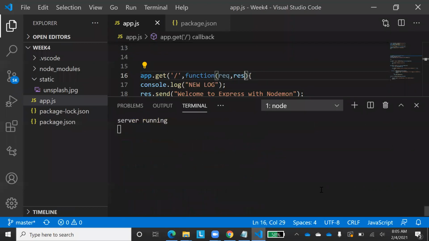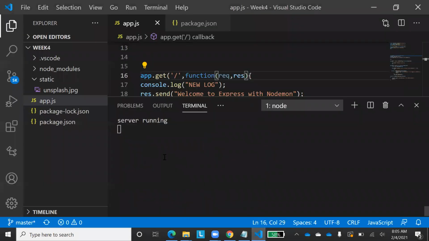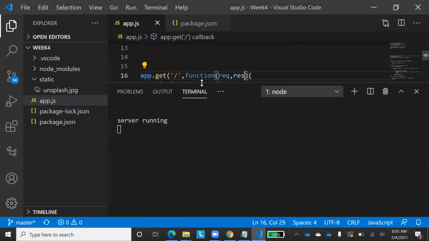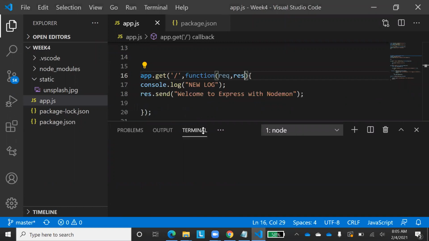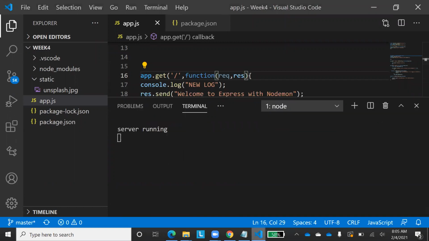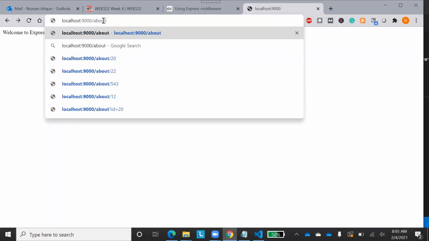So I've received it, the server is running. Now let's go back to our main. This is our main, and if I access this main, I've clicked this multiple times, let's see if my terminal gets updated. Oh, so that is not running, because I've taken out the next, so that middleware won't be running, right? So now let's talk about the about, and I go to about and run that.